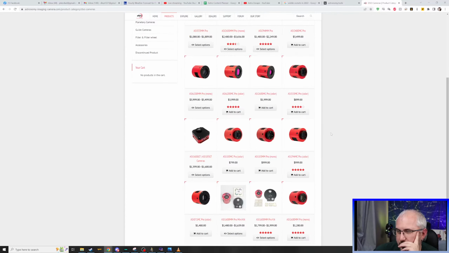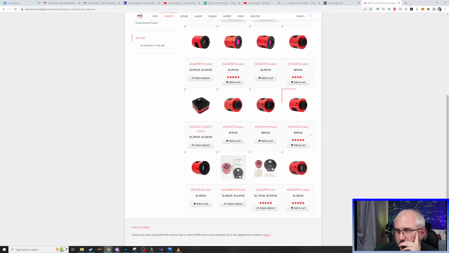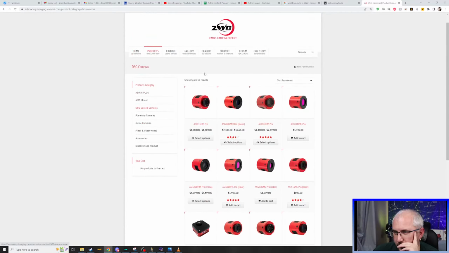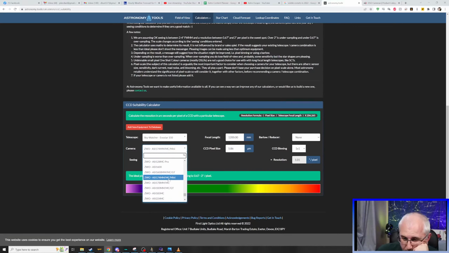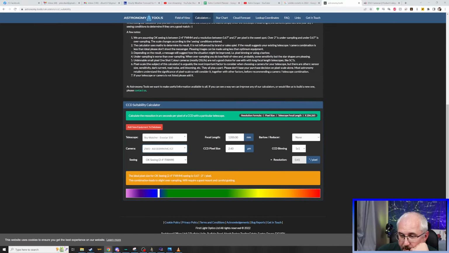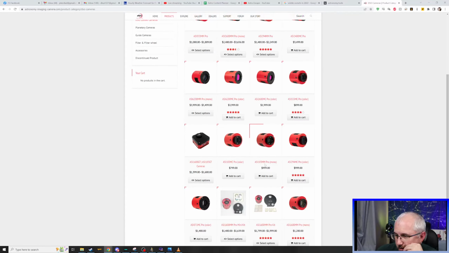Just want to look at the sensor size of these, and to see if they're even still sold. Doesn't look like it. It looks like a few of these have been canceled, the ones that are on this Astronomy Tools list. Like this 174, it's not showing up. 183, I think, is still there. Yeah, it's still there.